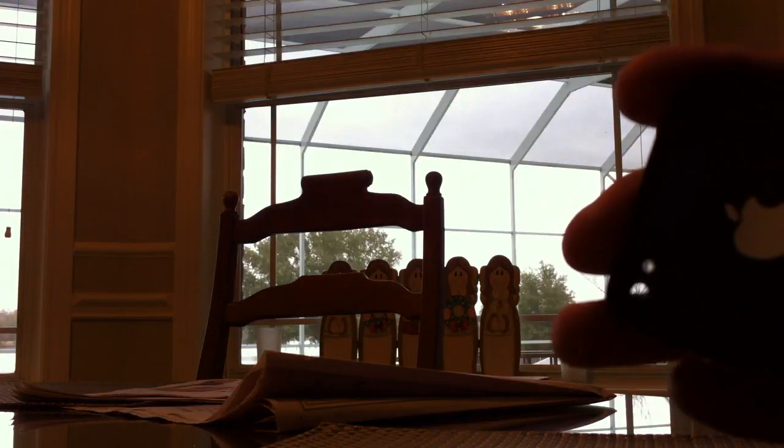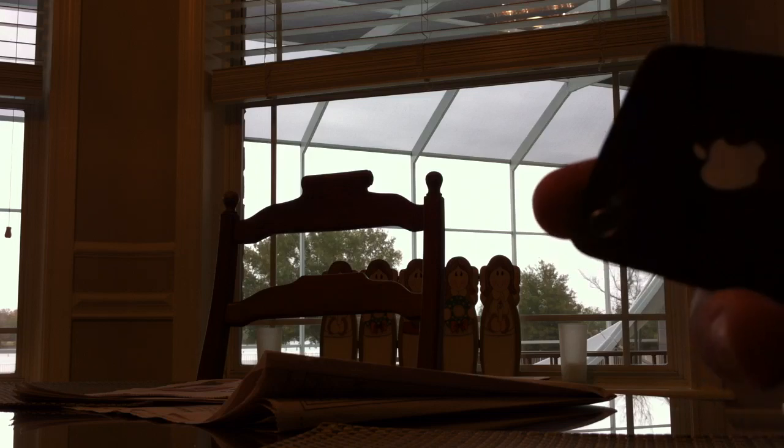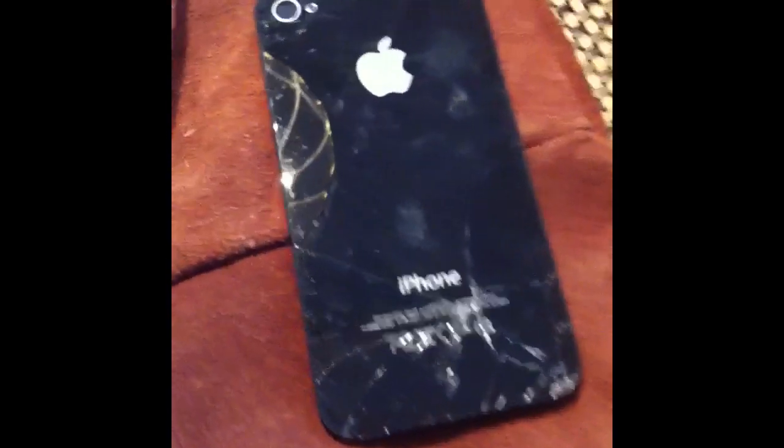Alright, so seeing as how I cannot find any videos on YouTube on how to just replace the back glass and not the casing here, I've already ordered my back glass because I didn't realize that you need the whole casing. So I'm going to attempt to just take the back glass off and replace it, and hopefully somebody can learn from this.